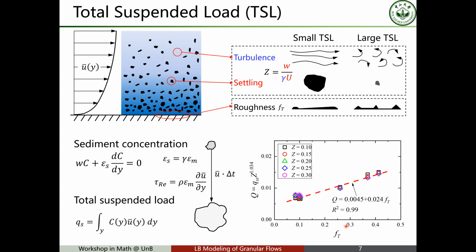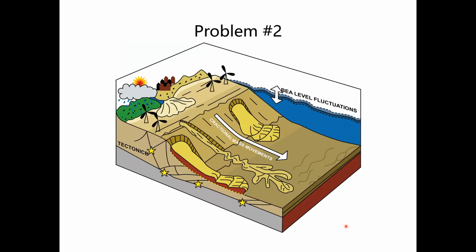So this is our first problem. In this problem, we didn't simulate the sediment explicitly. So this kind of approach can be oversimplified if the interparticle interactions and the interaction between the solid particles and the interstitial fluid become significant. For example, our second problem, which is about immersed granular flows. One background could be the submarine landslide.